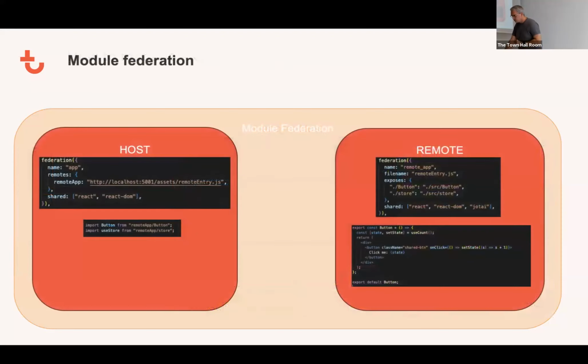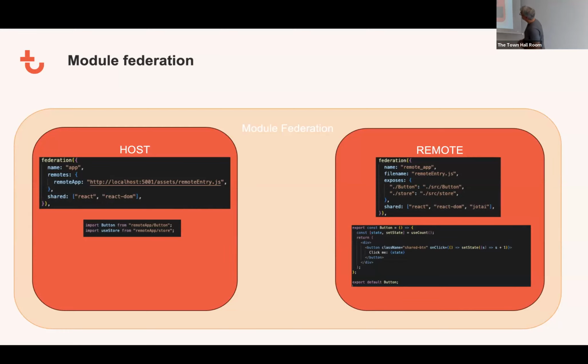Yeah, that's it for chunk loading errors. If we move on to something called module federation, it's a separate topic, but it's trying to solve some of the same benefits of this lazy loading. It's trying to decouple things. Module federation can do it, I would say, to the extreme. It has all the benefits of web performance and can build independently. So you really want to have something like module federation, which is what solves micro frontends for you.